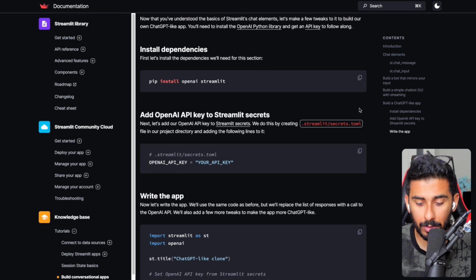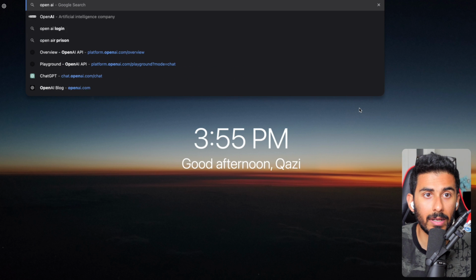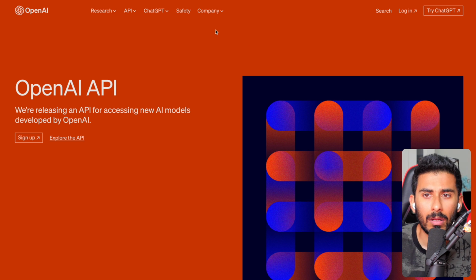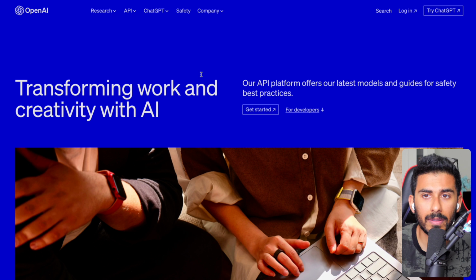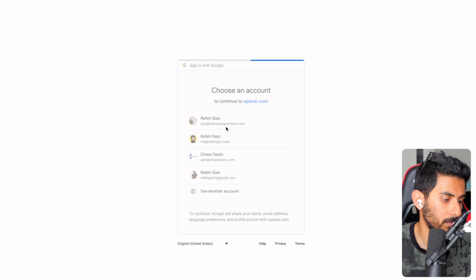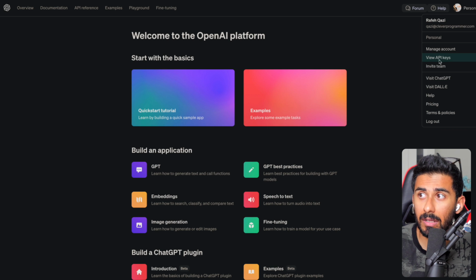Okay. So now we're going to go get the OpenAI API key. How do I get to it? Explore the API. They always make the API part so annoying to get to. All right, so let's click view.